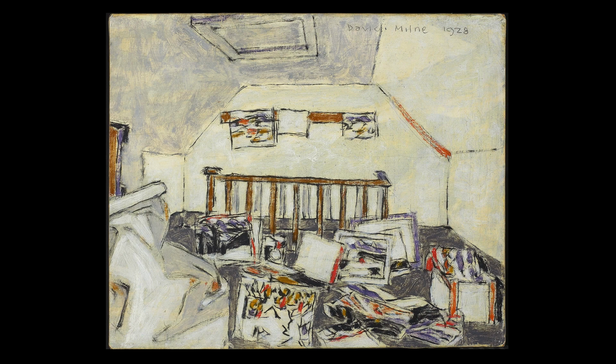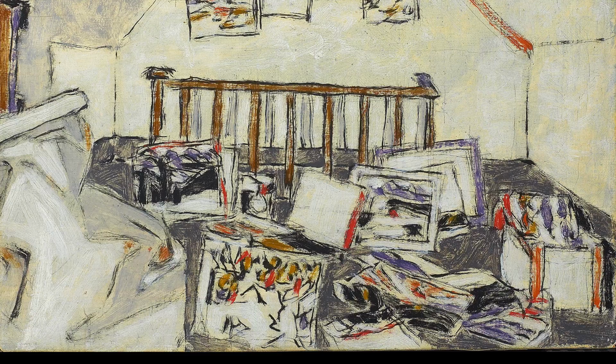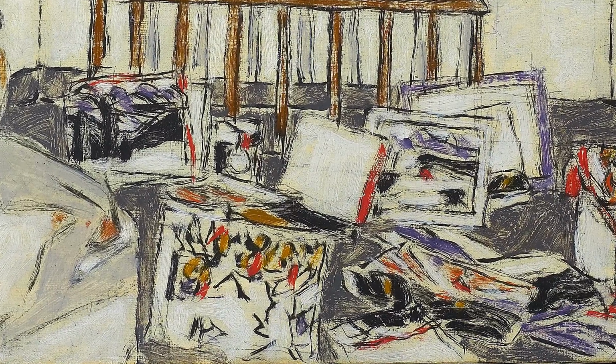Today we are in the conservation lab and we are going to be looking at David Milne's Attic to learn more about his techniques. Attic is a really interesting painting because it reveals a lot about David Milne's personal life as well as his working ethic. So it is essentially a painting about painting. We see the view of an attic kind of littered with canvases, and most of them are landscapes.